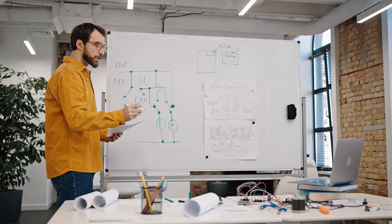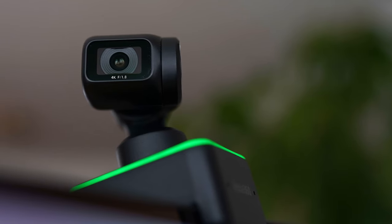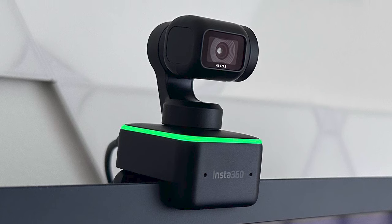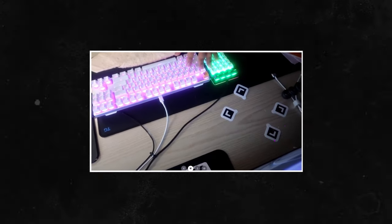The reason this is so cool is because you can stand up and walk around when you're taking your calls and the camera will automatically pan to you. The other main benefit is that if you do a lot of desk work and want that overhead shot, this solves your problem of having to switch between cameras.